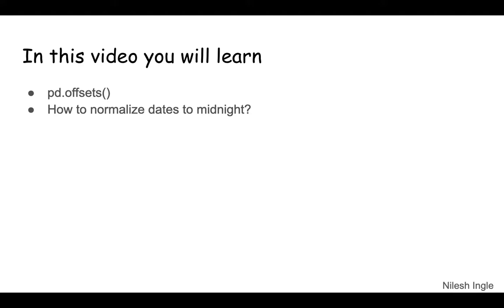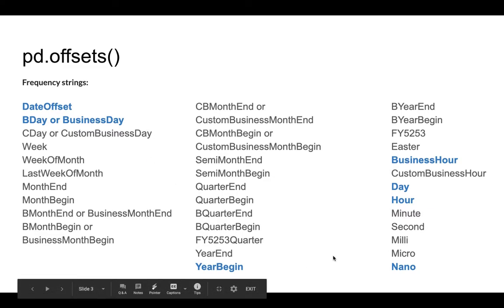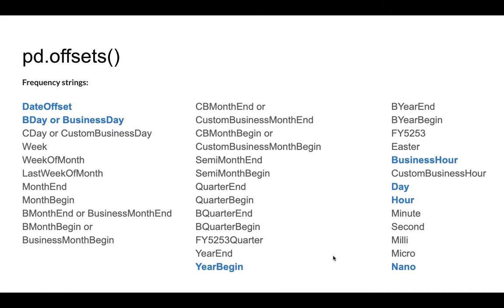Before moving on, I just want to share this slide, which shows the various ways you can change the time when we are using pd.offsets. Among all these items, we'll be looking at only the blue colored items in this video, and in the following two videos we'll look at a few other items from here, so that it'll give you a general idea of the extent to which we can use pd.offsets and how it can help us work with time data.